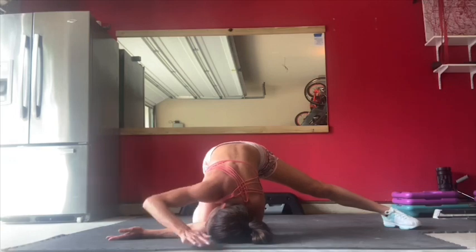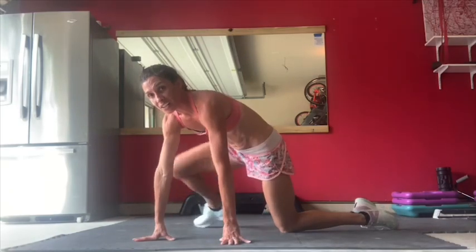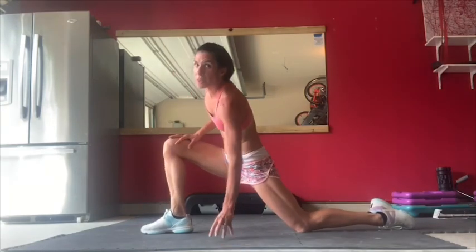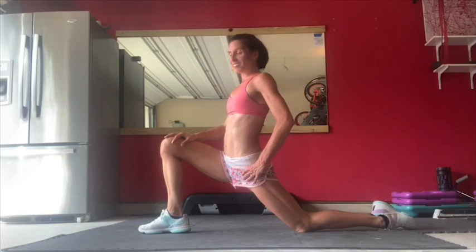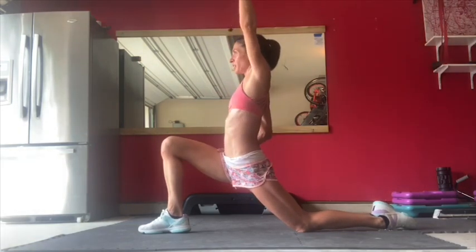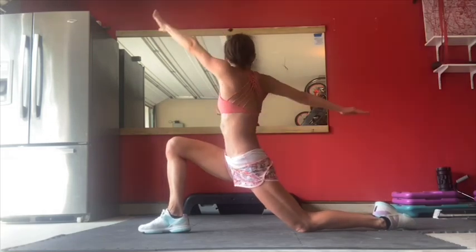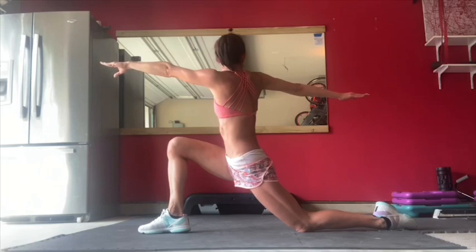Excellent. Help yourself to all fours and make your way into the other side. Okay, so drop that right hip down, energy down through this hip. Very, very nice. Downside arm lifts up. That's your right arm. Gently twist and open up those arms, maybe looking towards your back, which is your left hand.